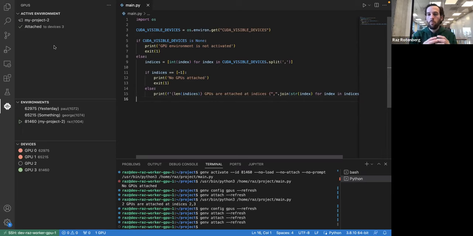We believe that when you have better visualization of the GPU, plus a dependency manager for both GPU resources, like what Genv already is doing, and CUDA versions and driver versions, then we might ease the way that people interact with GPUs. And we believe that everything should be encapsulated and transparent to the user, because the data scientist has enough to keep in mind, right? What you don't want to deal with is the GPUs themselves and the drivers, and we want to take it out of your hands.